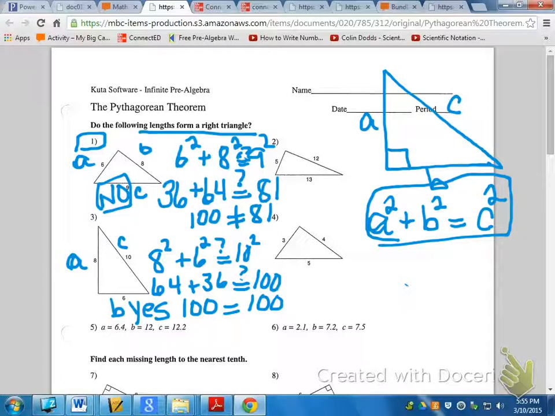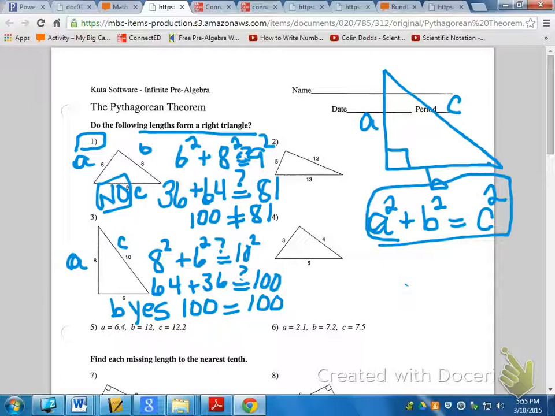Now, the other 4 that are there, 2, 4, 5, and 6, you're going to do those on your own in a little bit. You must show this work that I showed to get the answer correct. I do not want to see just yeses and nos. That's not enough information. On an I-step test, they would expect you to show all that work to get the full credit. So please make sure you show your problem, plug in the numbers, multiply it all out, decide if it's equal, and then answer yes or no.